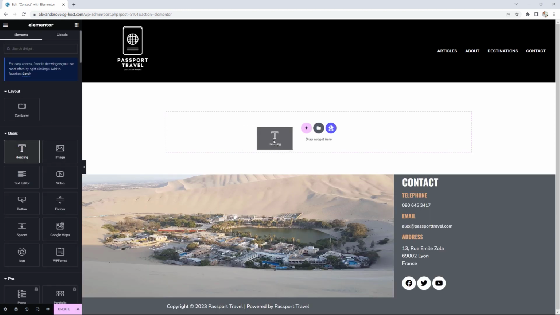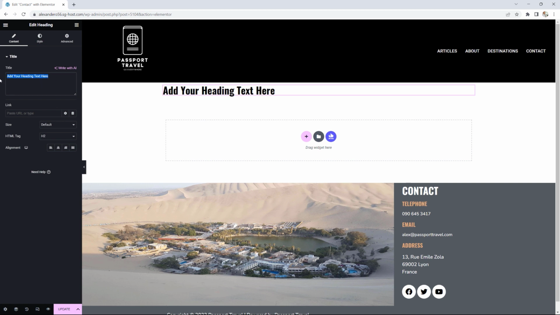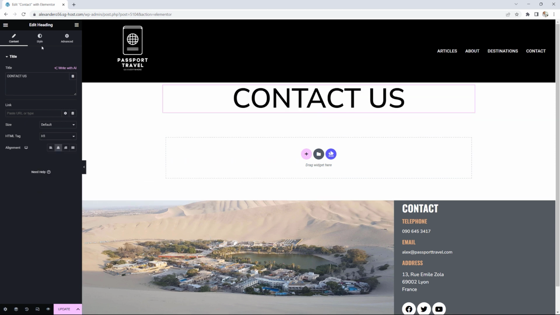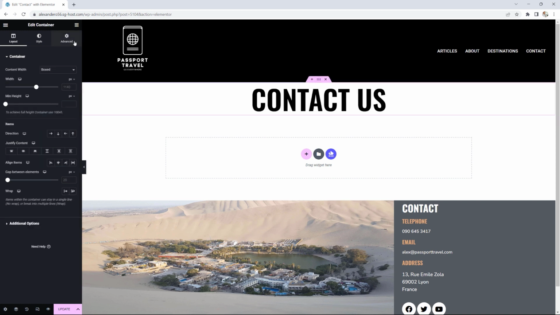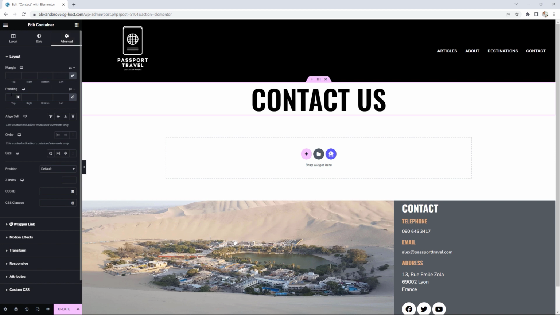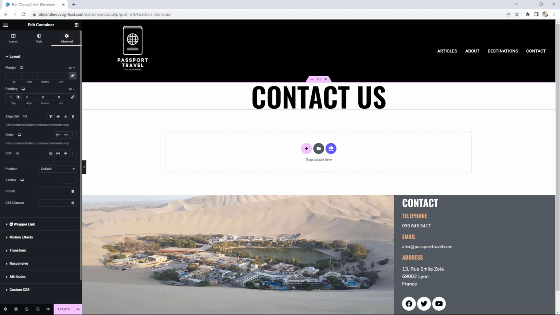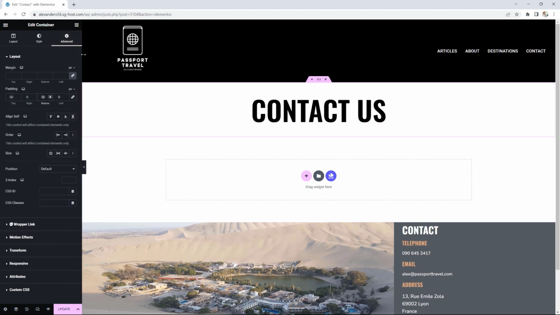Now we can add our own custom title, Contact Us, align to the center, make it an H1, and then for the typography I'm going to go with the Oswald family. Again, this is entirely subjective, but I like the Oswald family. And then I'm going to add some padding to the main container. So padding, we have 50 pixels on top, 50 pixels on bottom.